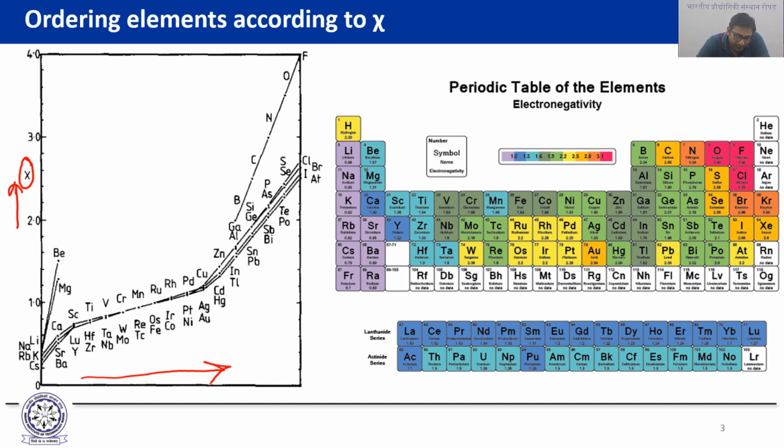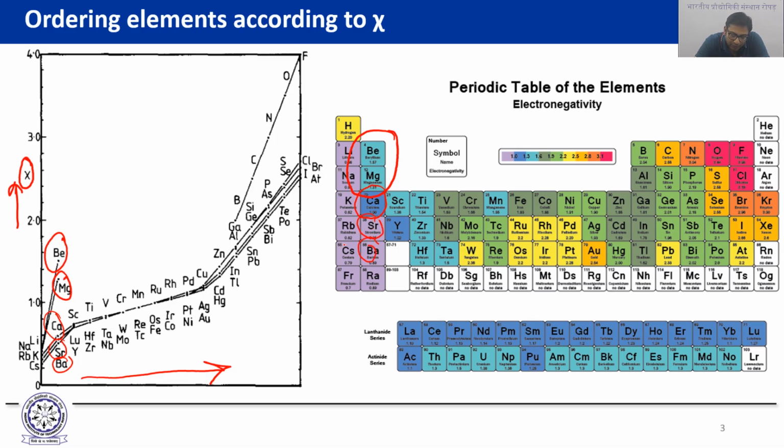So for example, if you look at this initial part, you've got beryllium and you've got magnesium fairly early in the period and then relatively high up as far as the electronegativity is concerned. And when you look at these two elements in the periodic table, you will see that beryllium and magnesium are over here. Similarly, after that, you've got calcium right below magnesium. After calcium, you have strontium and then barium.